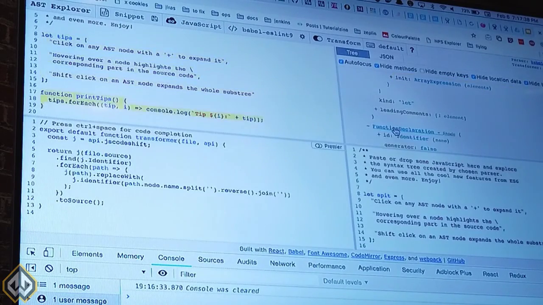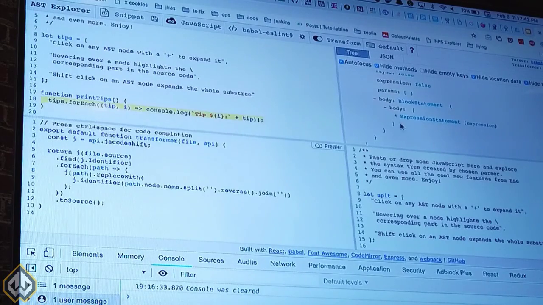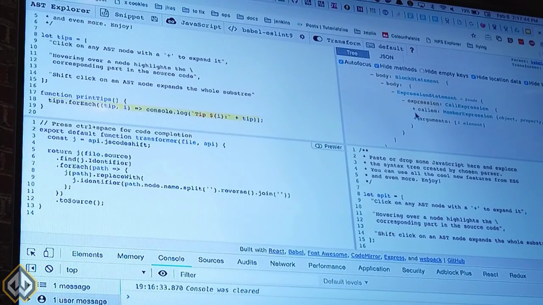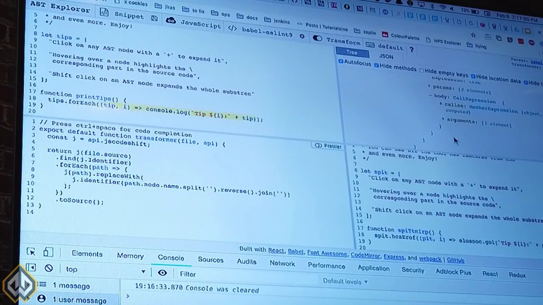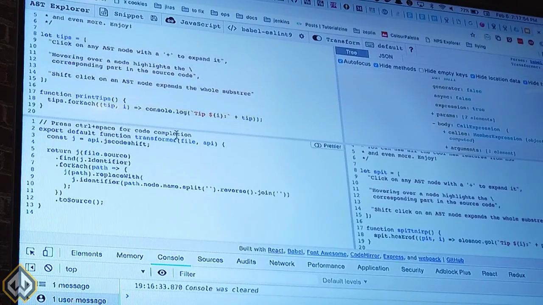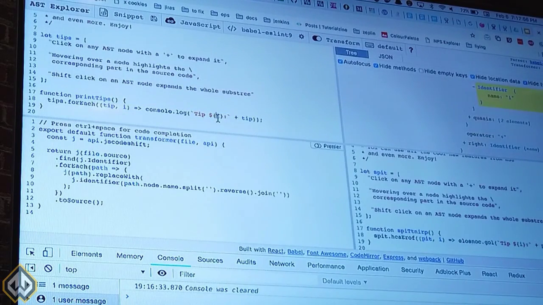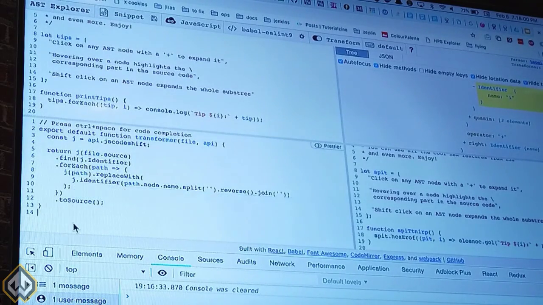That one's kind of boring. Let's look at the function declaration. There's the body of the function that goes into the expression statement, and it gets quite low level. It goes on a couple more levels here. We'll talk in a little more detail about this later, though I know I have limited time. And then down here in this lower left window, they have a simple example code mod.